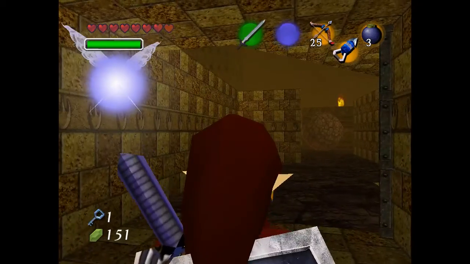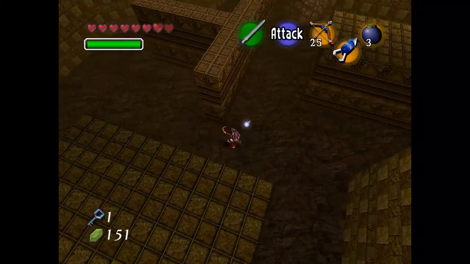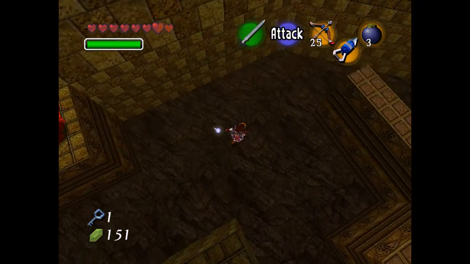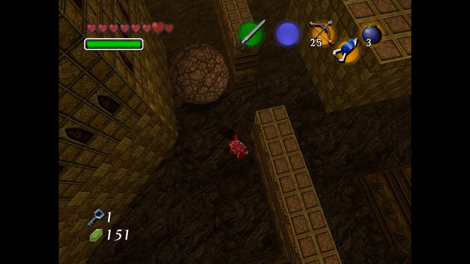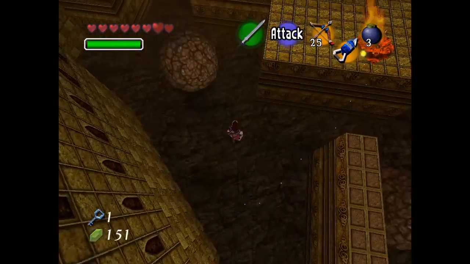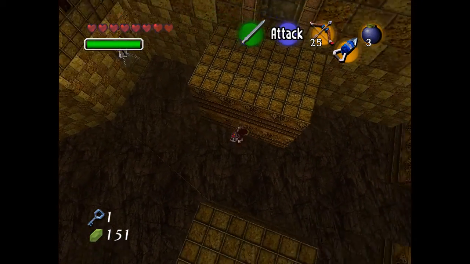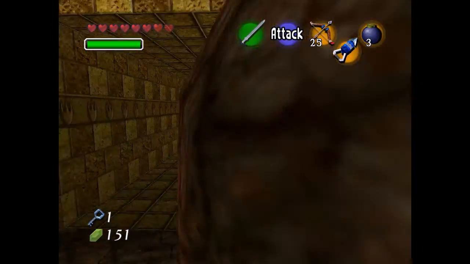There we go, little key. Ah, I think this is a dead end. Now time to go to the other side. Whoa, whoa, whoa. There's a door here, but it's locked. First though, I need to check out something else. Over here.